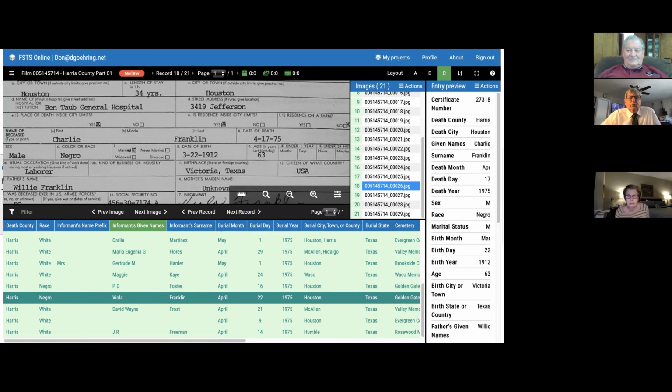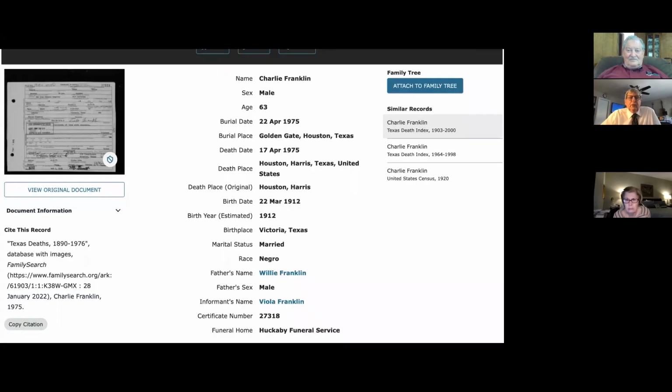And if you go over to Family Search, of course, I don't have the image or the search before, but the search after, you can definitely see that his race, the informant's name, the funeral home, all that information is now on Family Search. And this has just been in the last few weeks that it's been indexed.